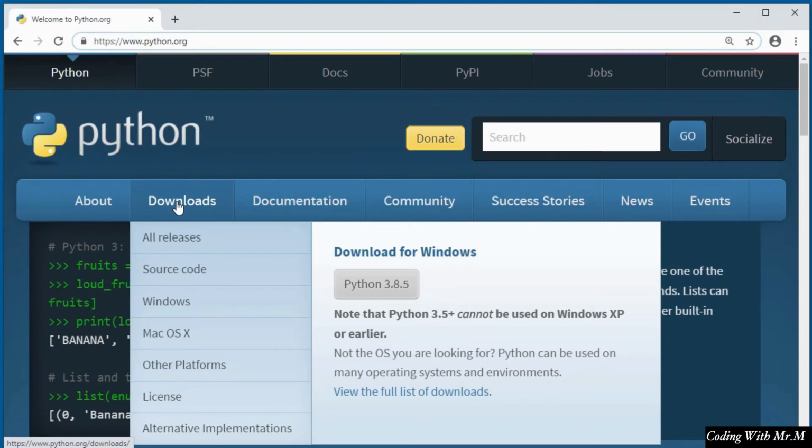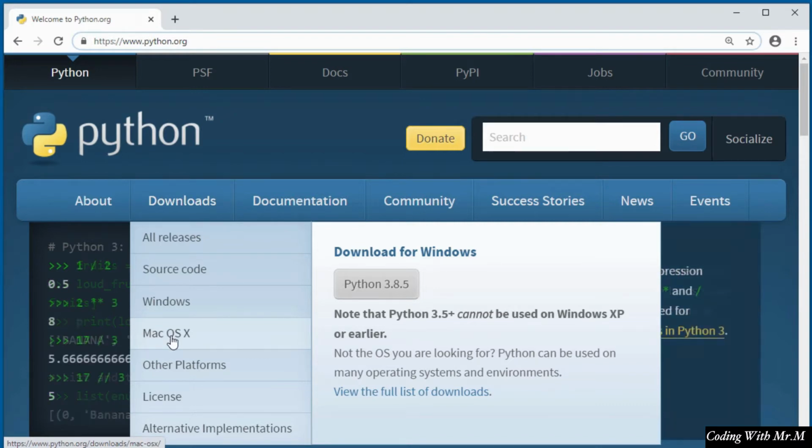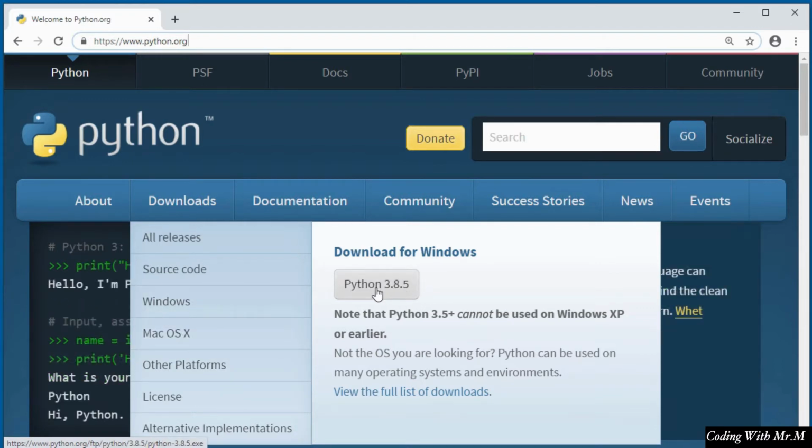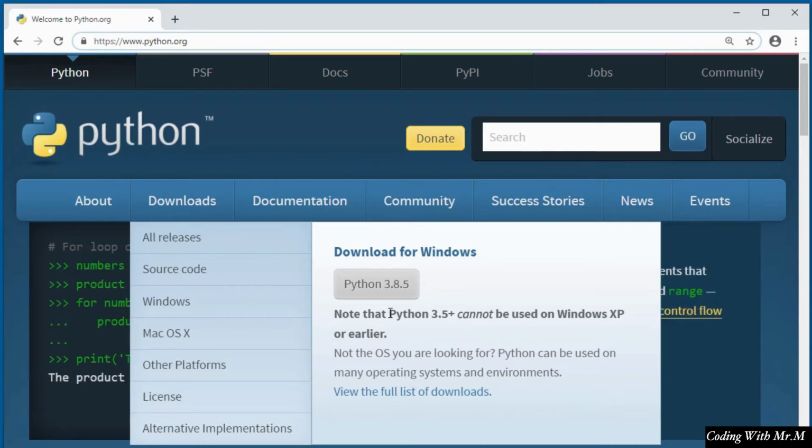If you are installing it on a Mac, you select the option for Mac OS or other related platforms. I'm on Windows, so the system has detected that and presents me with the option for Windows. As of the time I am recording this video, the current version is Python 3.8.5. So I'm going to click on this button to begin the download.